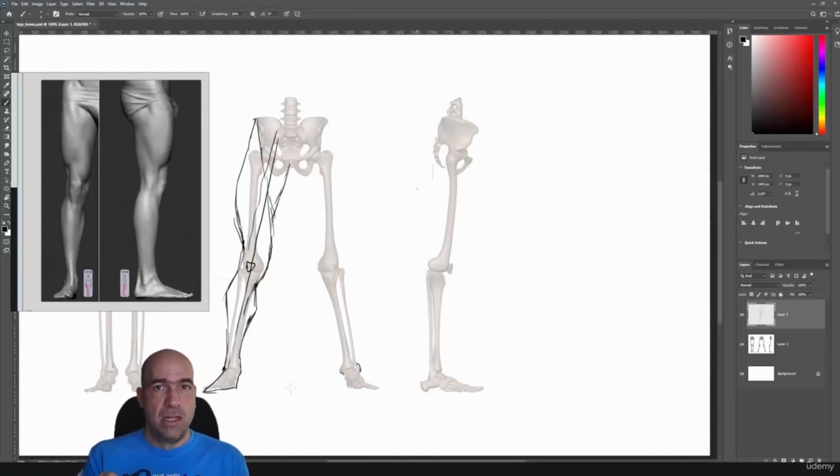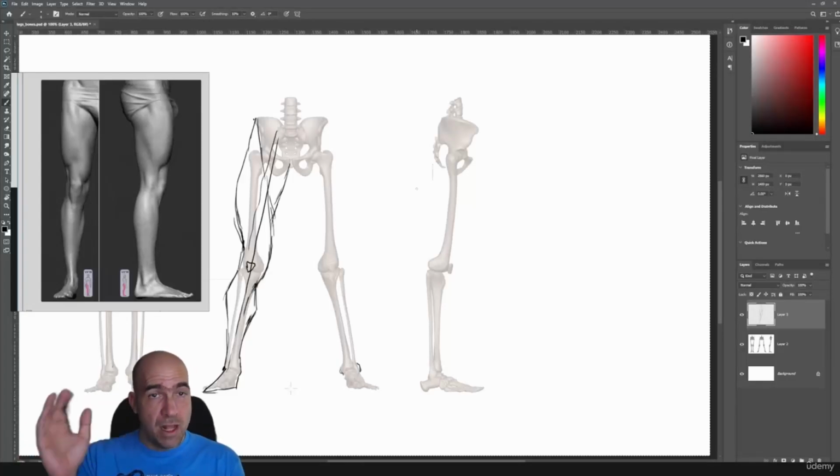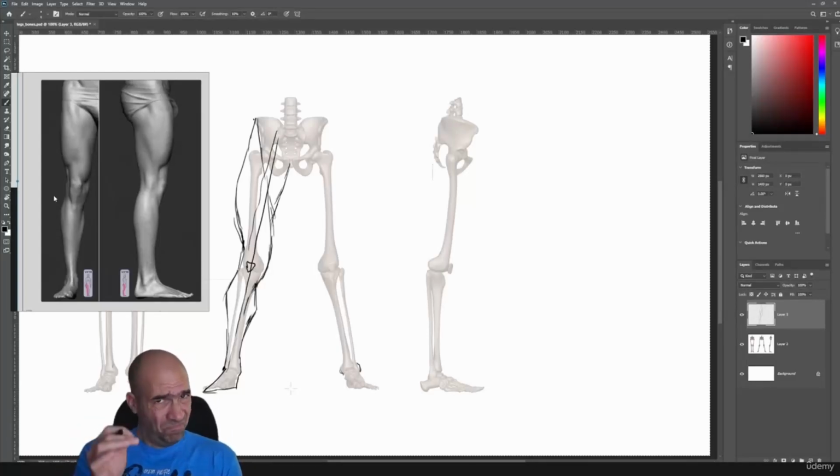When you're making a leg, the knee area will be the most detailed area in a normal leg, except if you have a super concentrated muscular and very bulky leg, then you will have a lot of detail everywhere. But as you can see here, this is almost a smooth area. The bottom is relatively smooth, and here in the knee part we have some detail, and how to draw or sculpt this detail we will learn in this course. Not only that, of course, a lot more things. But let's concentrate on the leg here.